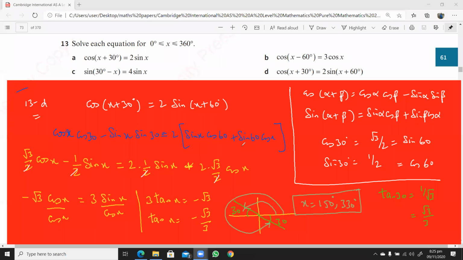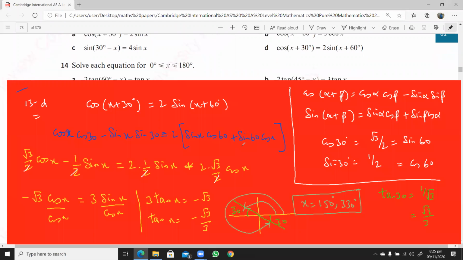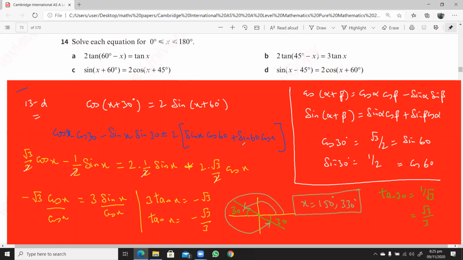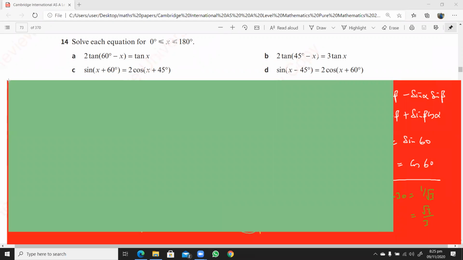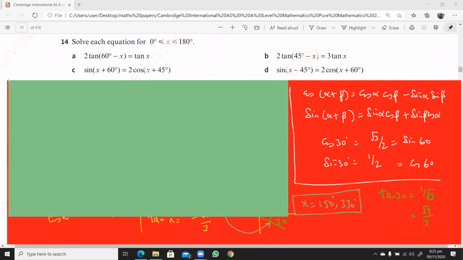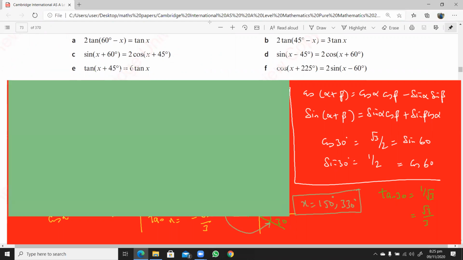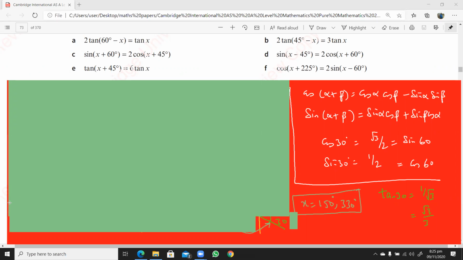So we move to the next question. Which part do you want me to do from this 14th question? Yes, Sir, F part. Part F. Okay, let me see if I need any of these parts. Just a minute. Part F. Yeah, I'll be needing this, so I'm not going to erase all of this. I'll keep this up to here.